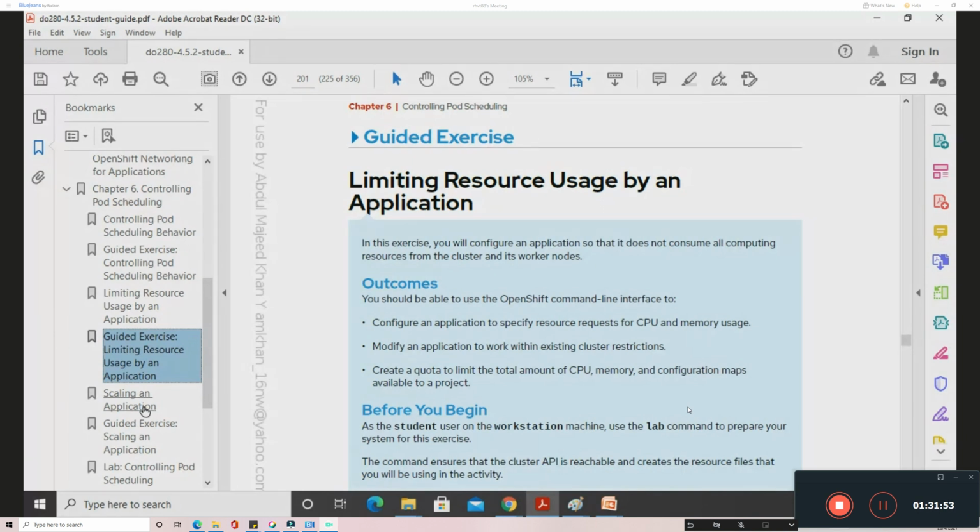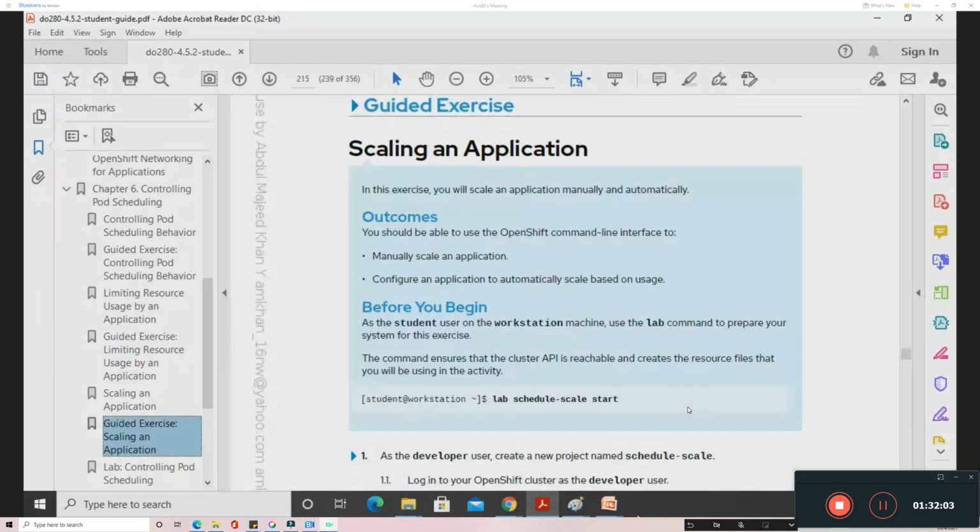You're going to apply the load and see that once the load is beyond the required percentage, it's going to automatically scale. As of now, you have to remember that we only have one criteria, CPU, which is the decision criteria that decides whether it should automatically scale or not. Maybe in future they may introduce other criteria, depending on the application, like memory or something, but as of now we have only one criteria, which is very crucial for an application, which is CPU utilization.